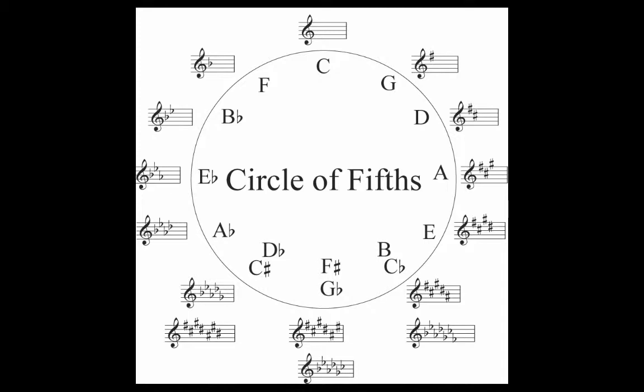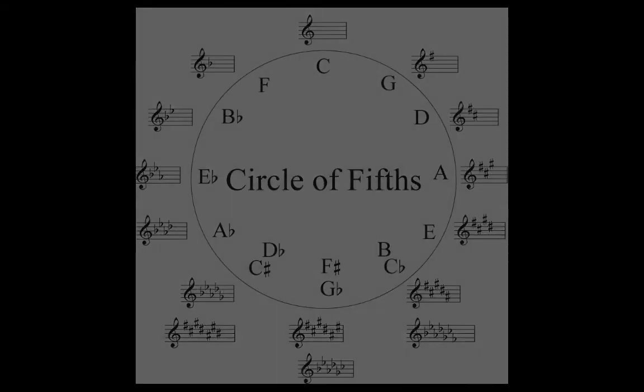So we add sharps in fifths and the keys progress in fifths. G to D, D to A, so on and so forth. So here's a nice little device you should probably remember: F, C, G, D, A, E, B. I would just memorize that pattern of letters. This is the order that we add sharps to the key signature.